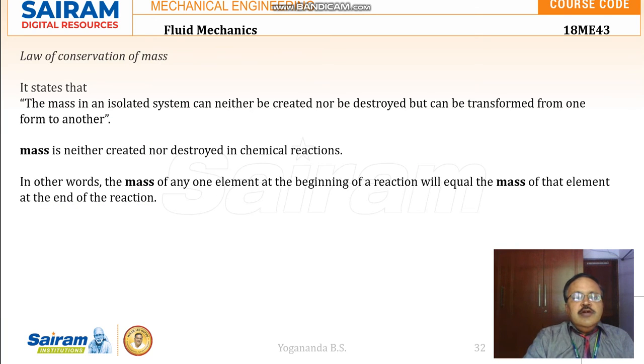What does the law of conservation of mass say? In simple words, we can say that mass is neither created nor destroyed in any system, but it will be transformed from one form to another. So, whatever chemical reaction is taking place, the mass of any one element at the beginning of the reaction will be the same as the mass of that particular element at the end of the chemical reaction.